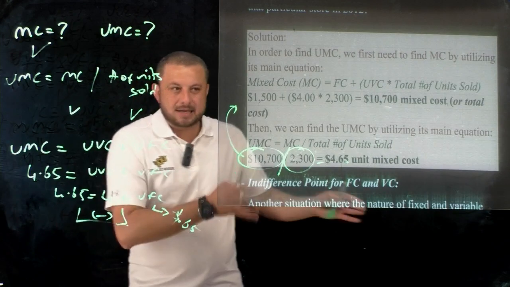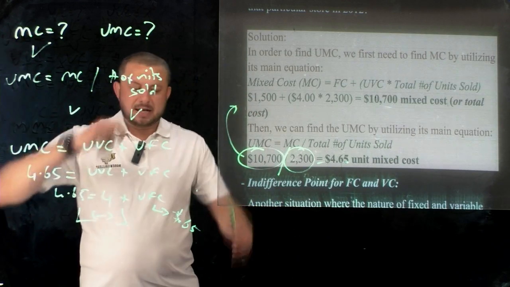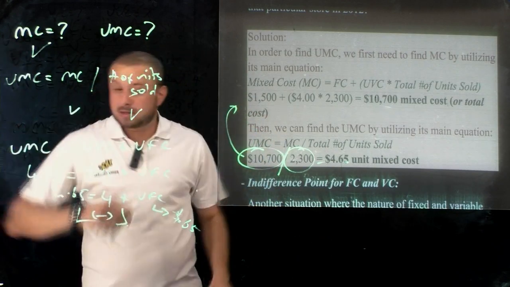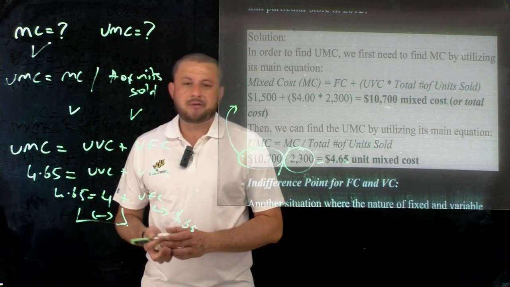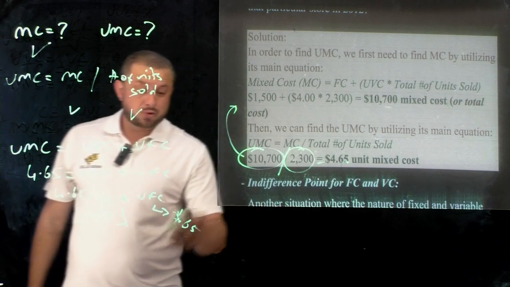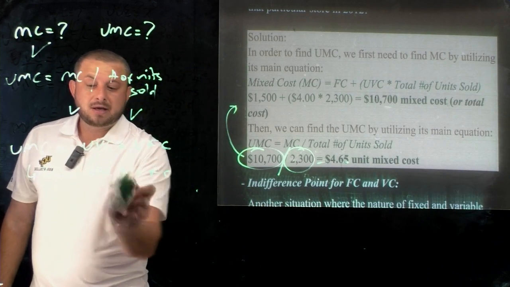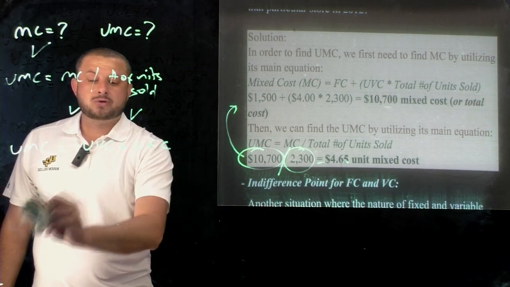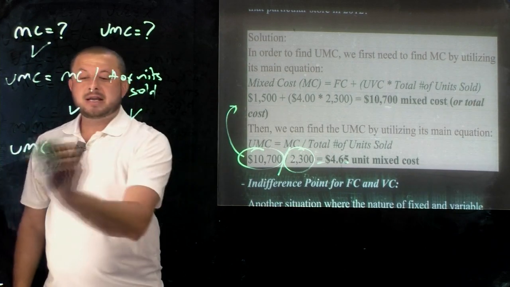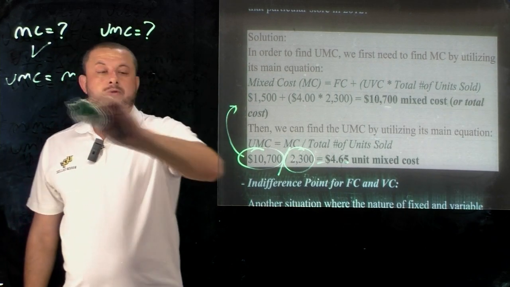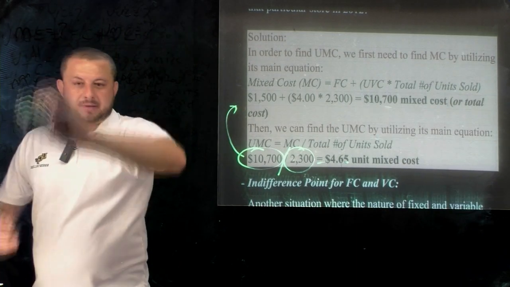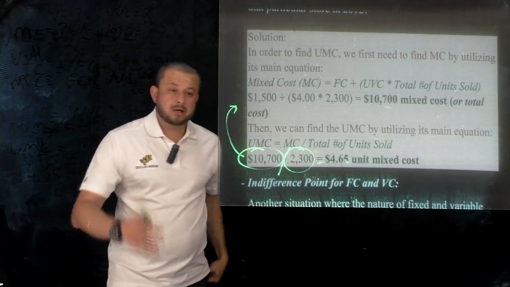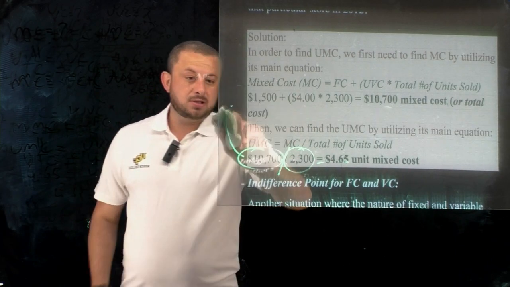That's how I derive another solution as an extension of this question. I didn't put it in my lecture notes, but this is just how I derive an extension of what I'm solving for. Okay guys, just to prove that UMC is the total cost to produce one unit, and MC is the total cost to produce all of the units that you have as an owner, operator, decision maker in hospitality operations, guys.